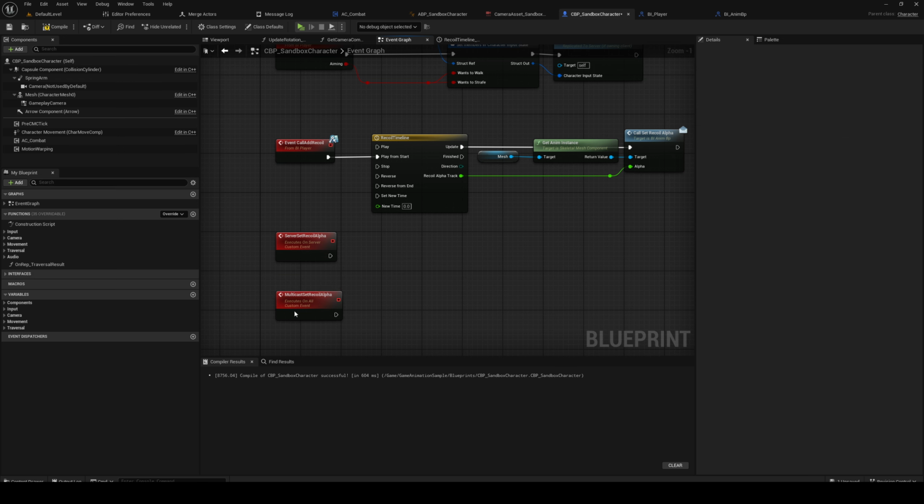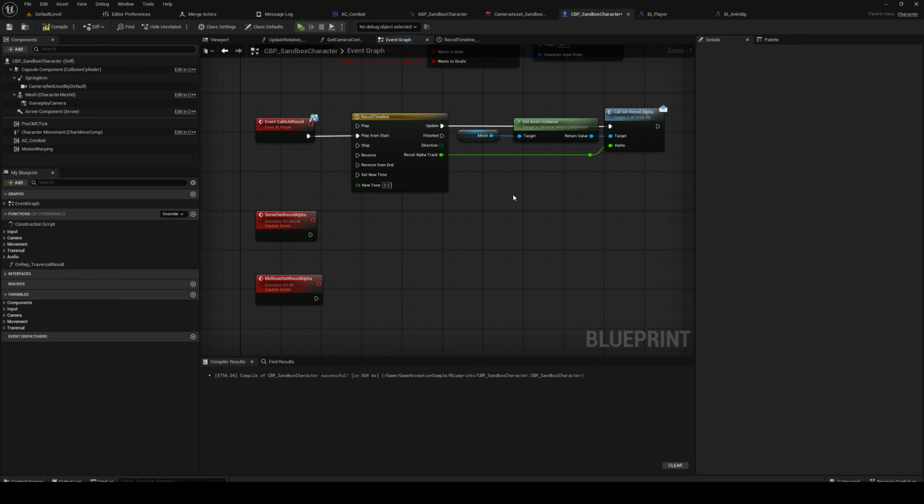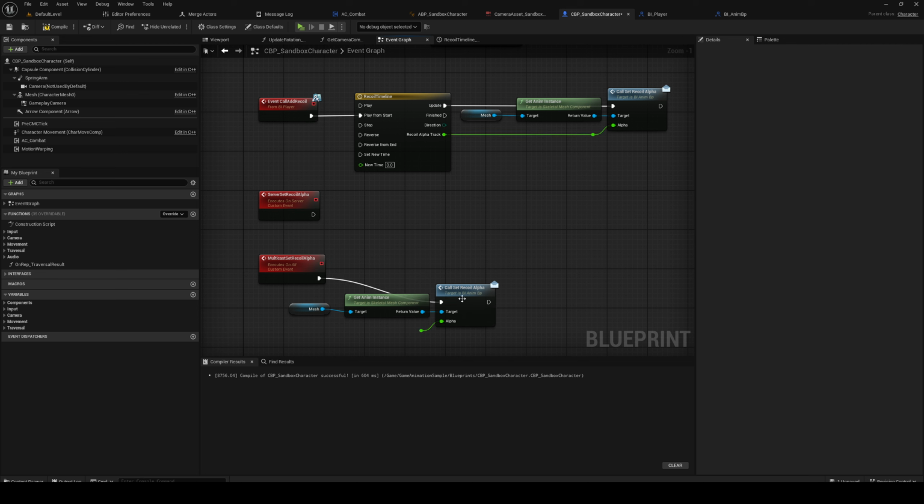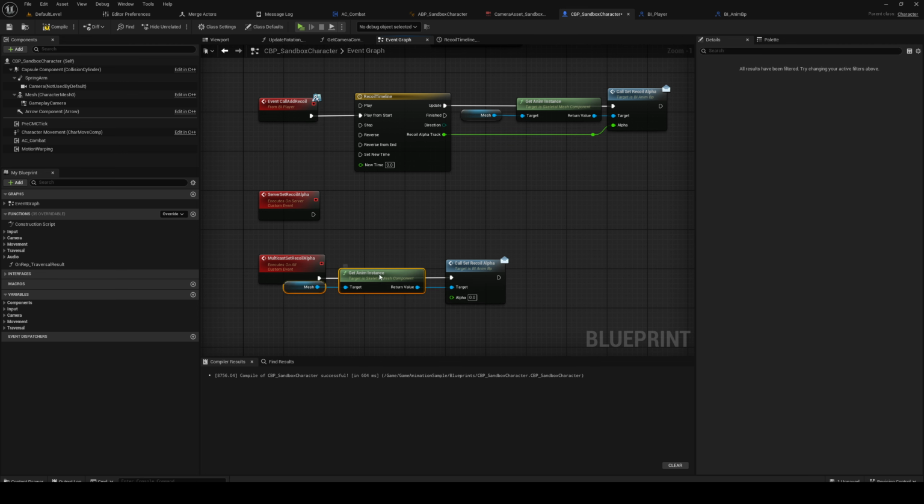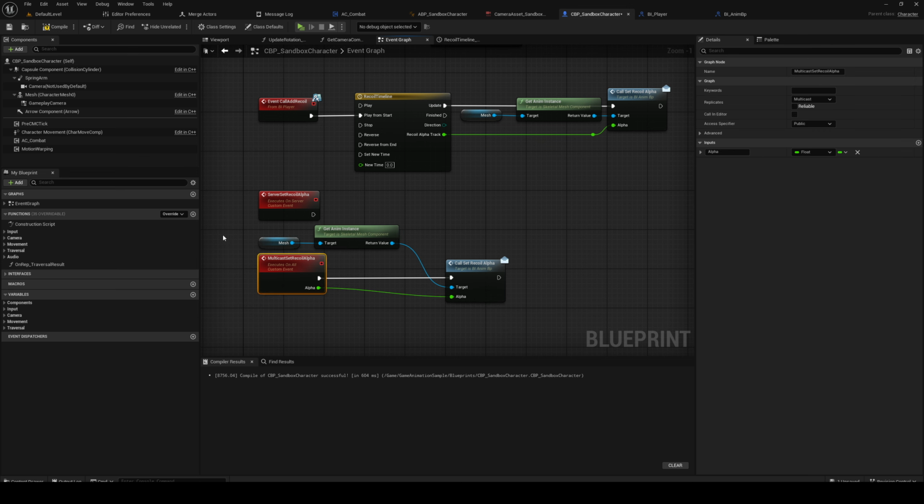So this will be a multicast. And we can do like this. We don't need to pass it through, I believe, because everybody is already aware of the animation instance, but we do need to pass the alpha through.